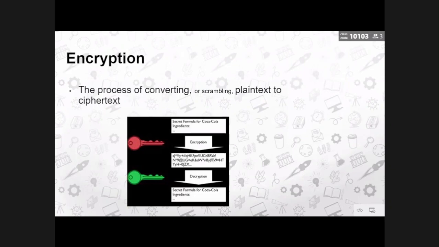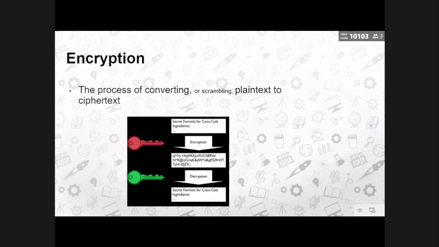text. And the converting process, you can see it as scrambling the actual message. So imagine you have letters written in blocks of things. Have you ever played Scrabble? Do you know a game called Scrabble?